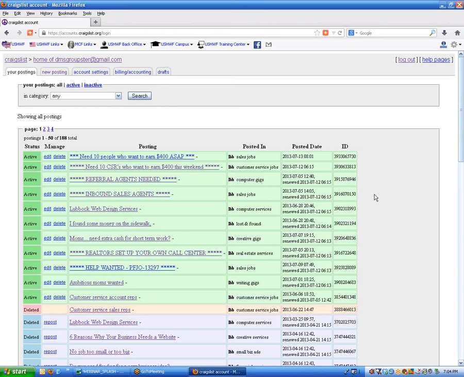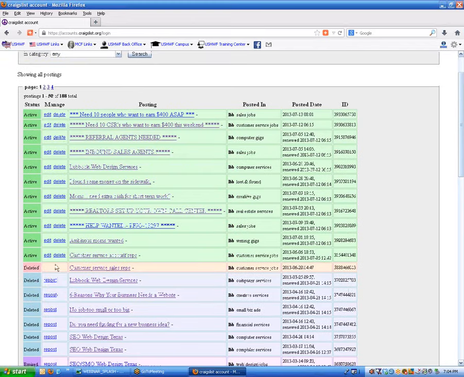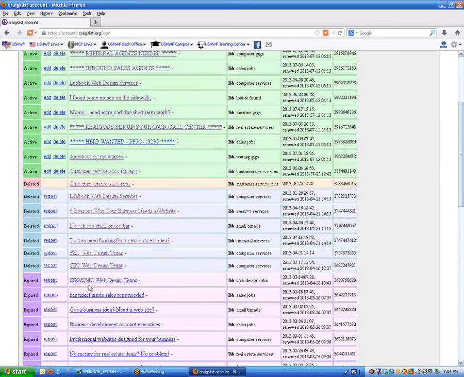These are currently the ads that I have running right now. If you notice, some of them are in sales. A few of them I might run in customer service jobs, like the customer service account reps. None of them are up for renewal. Some of them are deleted by me, and some of them have been flagged. Anything in red has been flagged. Everything in purple is expired. It just ran its course. They're usually good for 45 days.